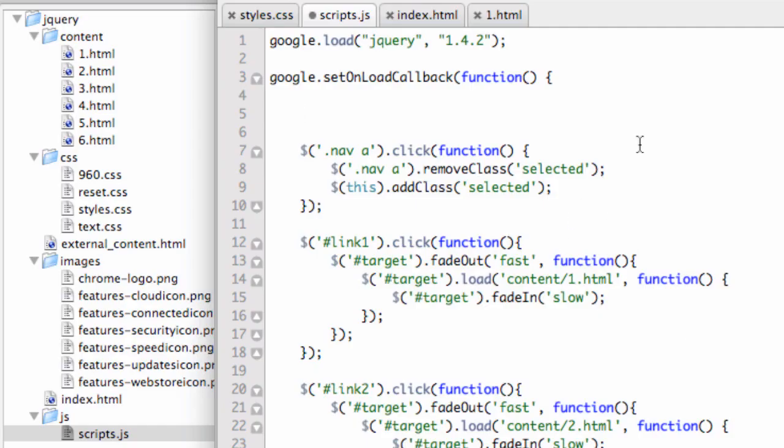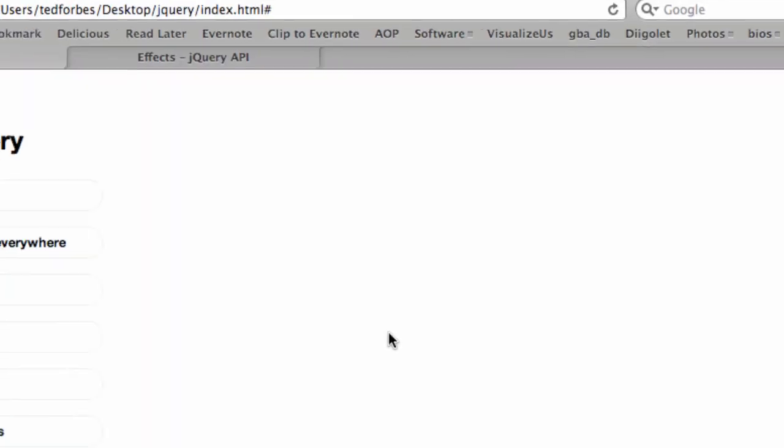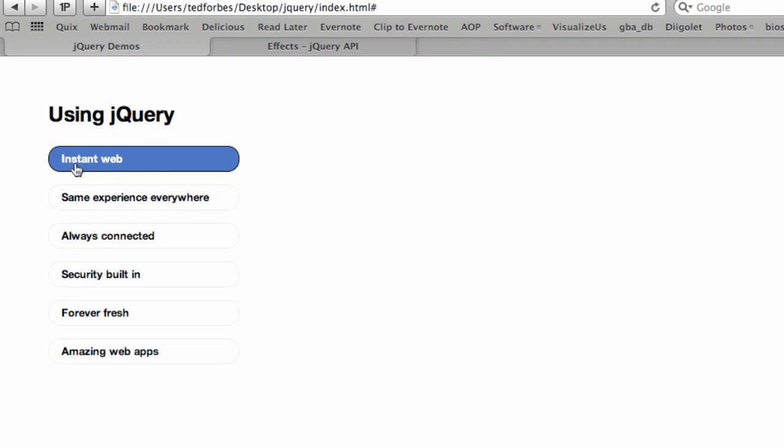The first thing we're going to do is very simple because this all happens once it's loaded. So all I have to do is say $, single quotes, #link1. And we're going to say .addClass with a capital C, and then parentheses, the class we're going to add is going to be 'selected'. Make sure that's in single quotes. So that's all we have to do. Now when I go back here and refresh the page, yes, indeed, we do have the first link selected, because I just told it to do that.